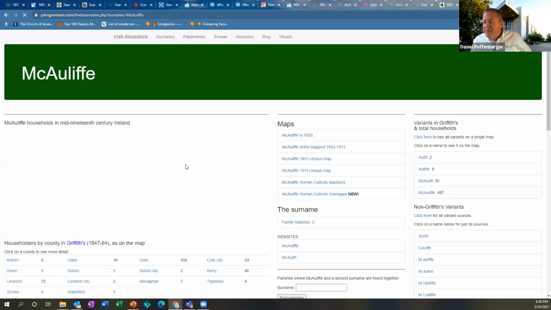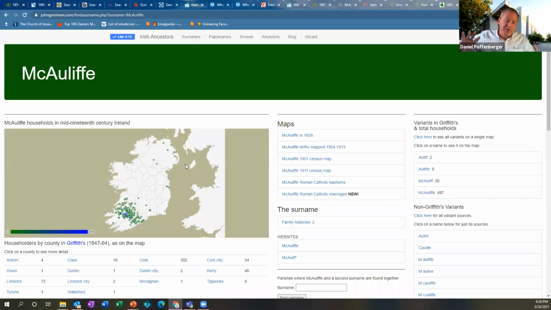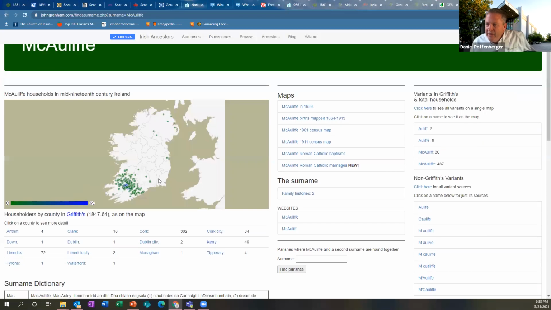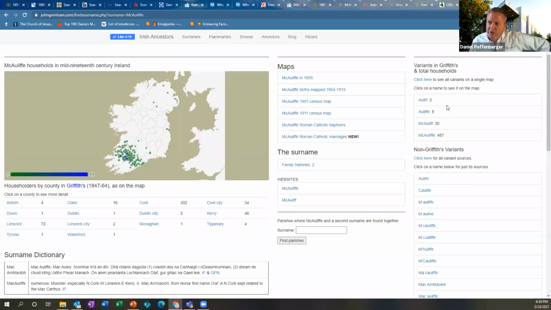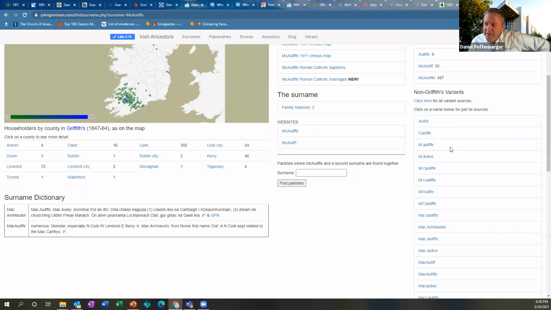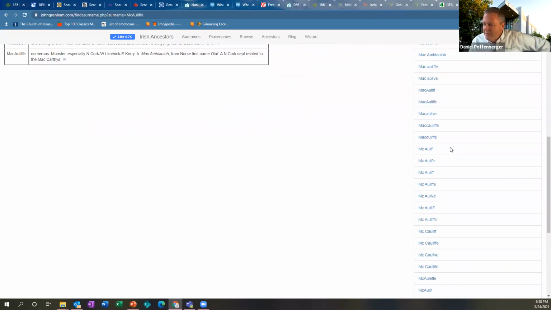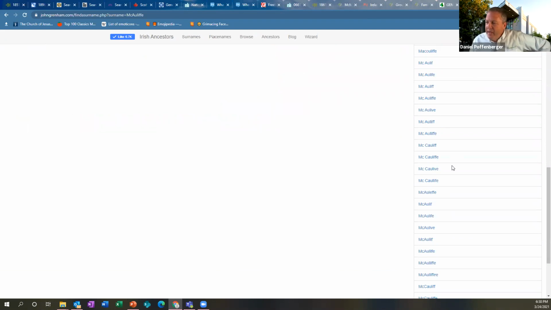But the nice thing about Grenham is, and it should work for Scotland in terms of surname variants in a way, but notice how when I type in the surname in Ireland, I get a distinct pattern based on the Griffiths valuation. There was a tax that was assessed over a period of time mostly in the 1850s. But I can see over here to the side of known variants that John Grenham has identified in different spellings. And I would take them seriously because, again, our ancestors aren't writing their name in the record, and our people aren't indexing those names from the record.